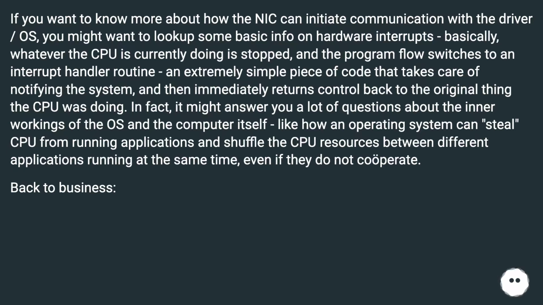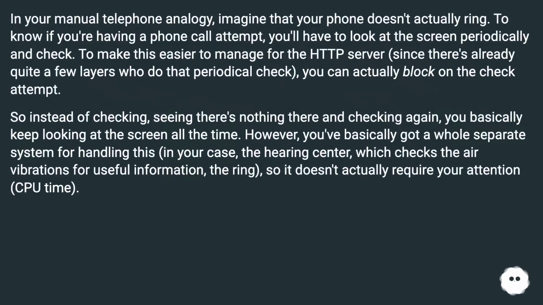Back to business. In your manual telephone analogy, imagine that your phone doesn't actually ring. To know if you're having a phone call attempt, you'll have to look at the screen periodically and check. To make this easier to manage for the HTTP server, since there's already quite a few layers who do that periodical check, you can actually block on the check attempt. So instead of checking, seeing there's nothing there and checking again, you basically keep looking at the screen all the time. However, you've basically got a whole separate system for handling this, in your case, the hearing center, which checks the air vibrations for useful information, the ring, so it doesn't actually require your attention, CPU time.